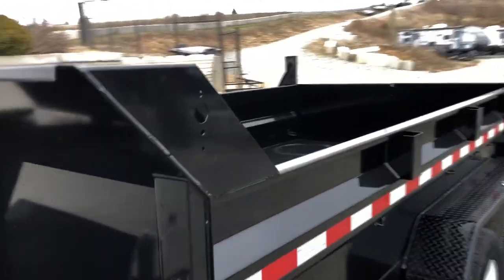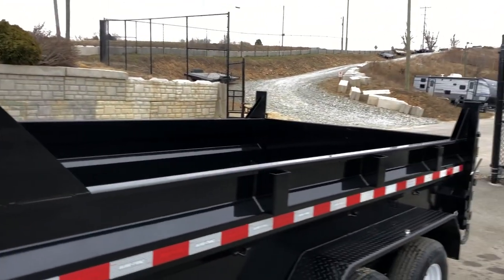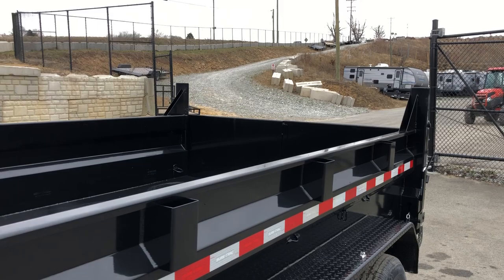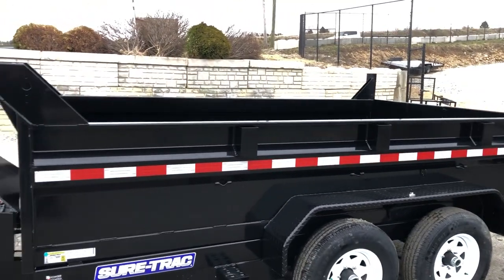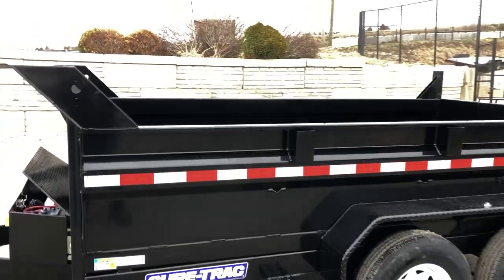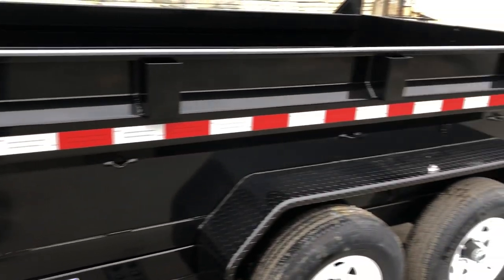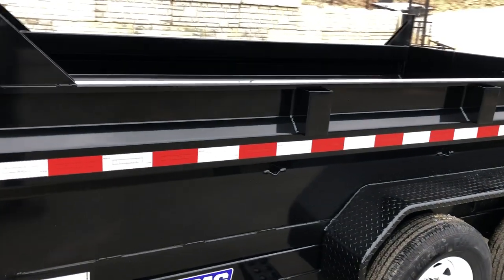Short-Trek builds a lot of little details into their trailers that we like. First, you've got the tarp prep, so if you want to put a tarp on, it's very simple to do so. It's also got the bulkhead for the front and rear board retainer, which makes putting a 2x12 in very simple. They also do a 2-foot sidewall where some in the industry go to only a 20-inch. So this is a 2-foot wall with the option for a 1-foot extension. Another nice detail is the keyway they integrate into the sidewall, which adds a lot of strength and keeps it from having deflection.